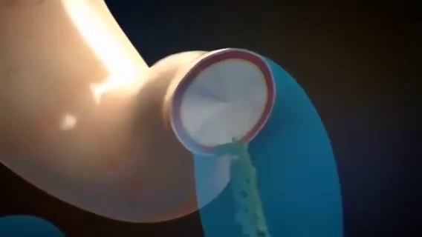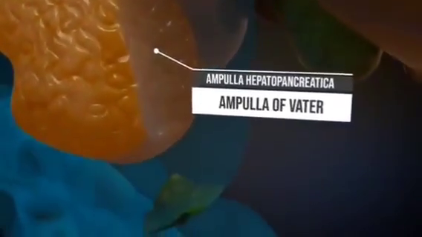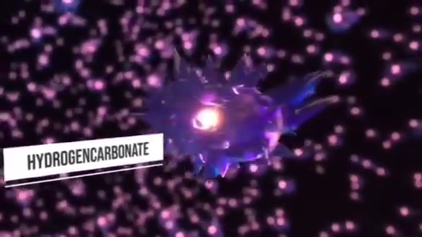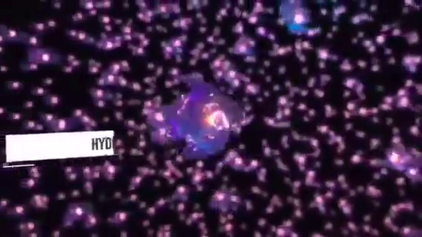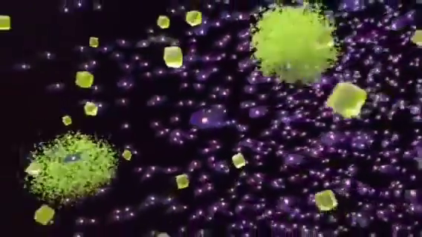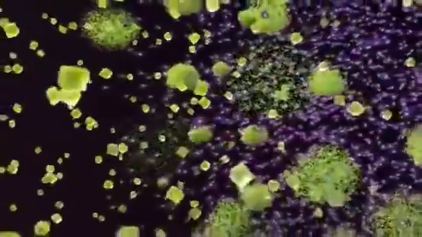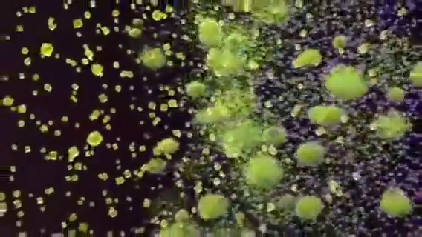In the first section of the small intestine, the duodenum, bile and pancreatic secretions contain numerous digestive proenzymes and enzymes. In order for these to do their job, a higher pH value than that in the stomach is necessary. For this reason, pancreatic juice contains sodium hydrogen carbonate. Hydrogen carbonate is able to neutralize the acid in the chyme and thus produce the optimum pH value of 7 or 8.